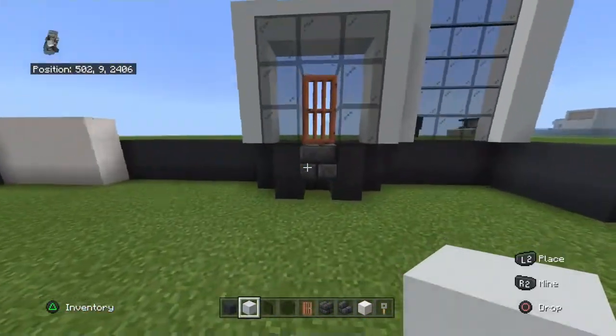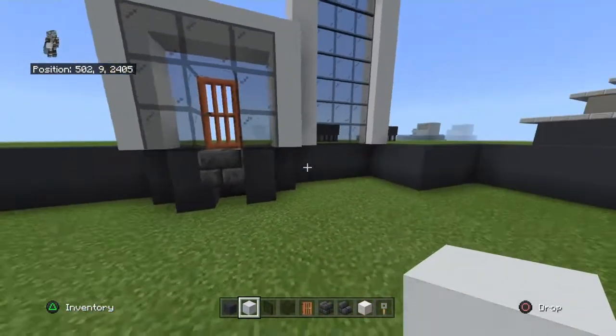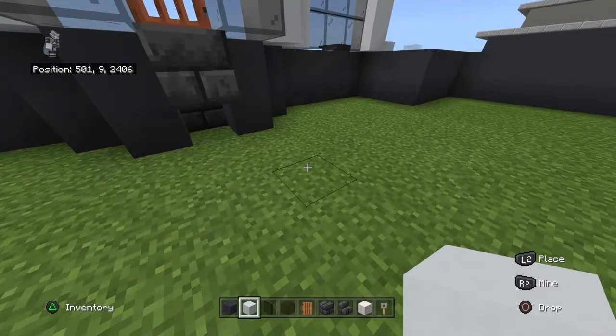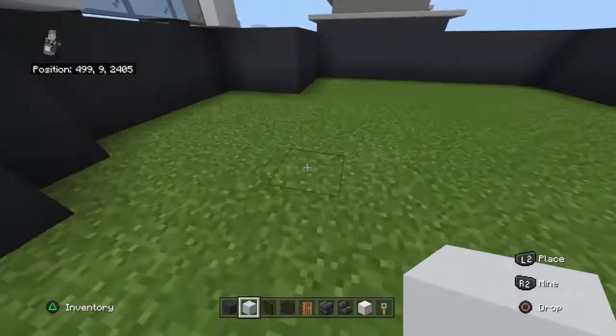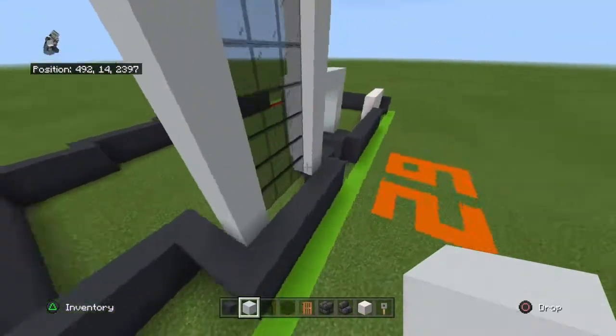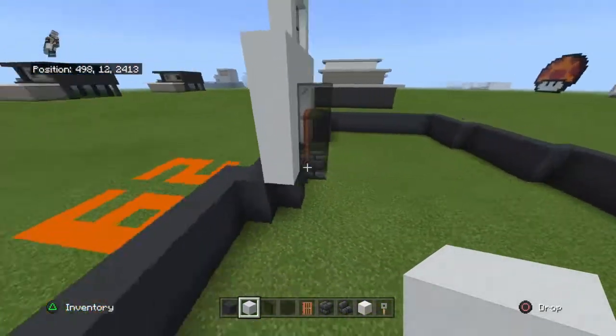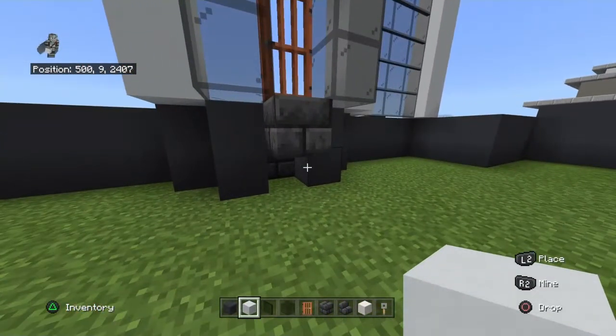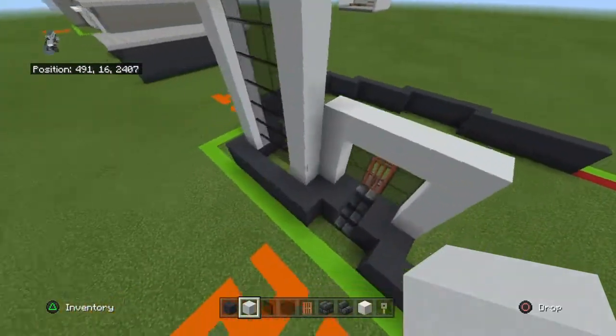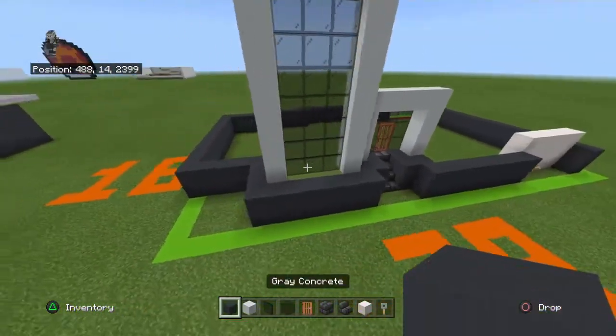Since the floor level is here, other than for the garage, even if you're in a super flat bedrock world and you can't make presets, I think you can still fit a basement under there. It'd be a tight squeeze, but you could still fit a basement. And then you could have stuff in the basement and stuff.